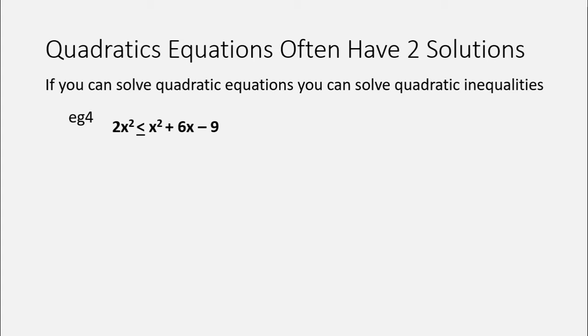Now I'm going to give you a hint of what I think is generally best. I don't like solving negative quadratics. That is, I like my x squared term to always be positive, so that when I set up my two brackets, it's x and x, not positive x and negative x. So I'm going to move all of my terms from the right side over to the left side. So I've got 2x squared minus the x squared, minus the 6x, and plus the negative 9.